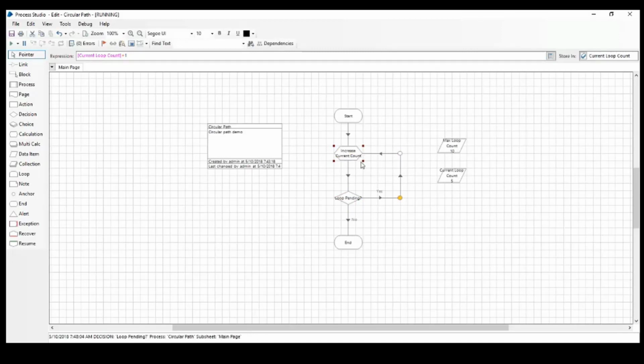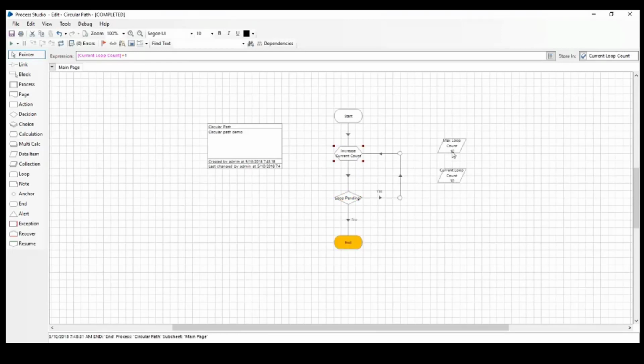So if I want to perform a certain activity n number of times, that is where we will be using this kind of looping, right? And that is exactly what Blue Prism is meant for, that you have to perform multiple activities in a repetitive way. Whatever activity you have to perform, this is where you set it, and then you put a loop so that it performs the same activity again and again. So this is called a circular path over here in Blue Prism. Okay.